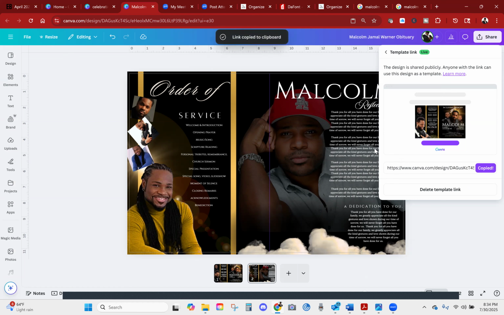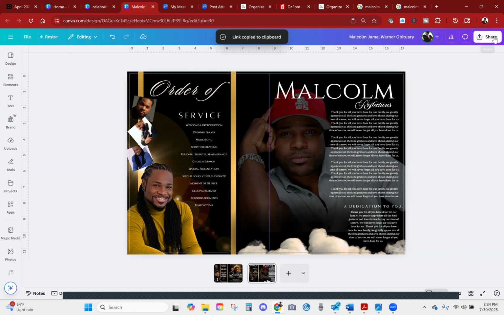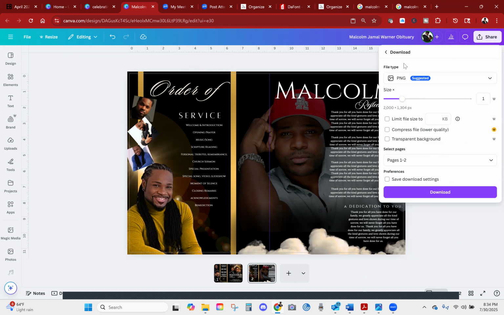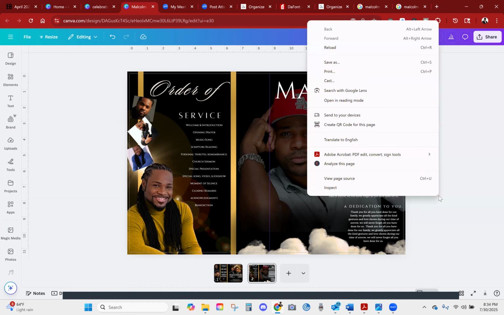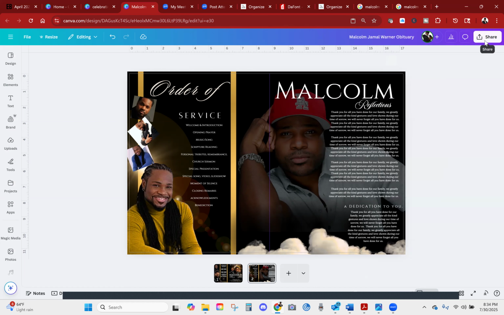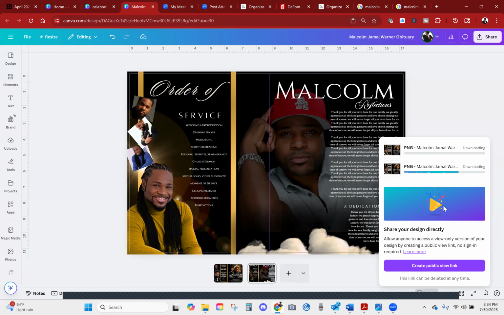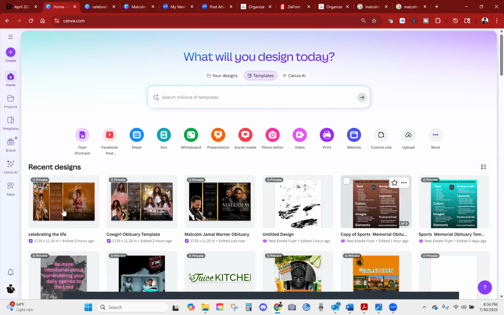Now, this is what I would do. I want to download this image because I want to be able to show people what I've designed. I want to click on download, and then download it as a PNG file because I want to repurpose it and create a design to sell. I'm going to click on download. I didn't do that right. Okay, download, and then download. Now, while it's doing that, I'm going to go to my home screen and give you an example of how I resell it.